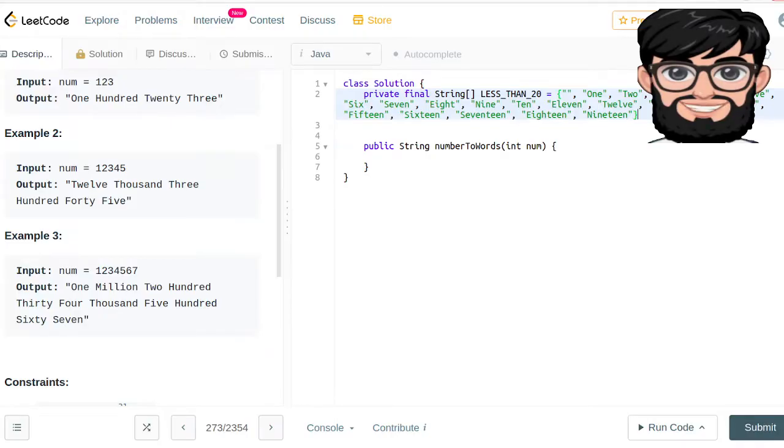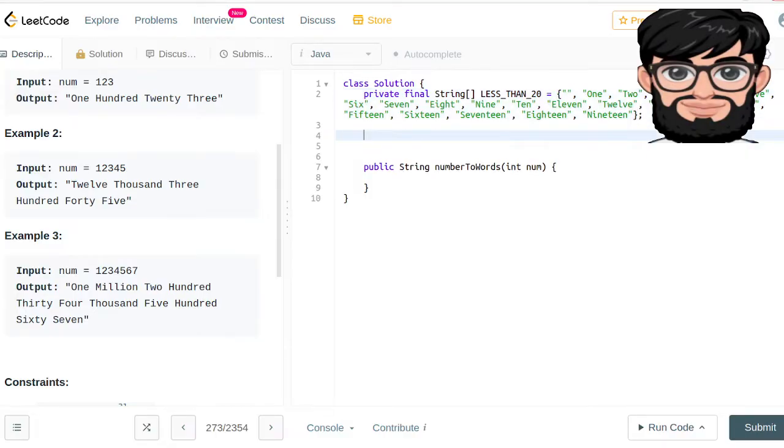And still we are not done yet, because we're gonna have two more of such variables. One for covering all the tens and one for covering all the thousands.